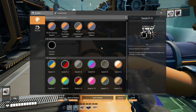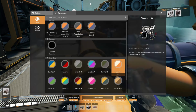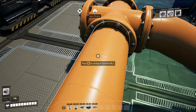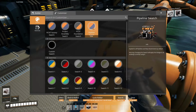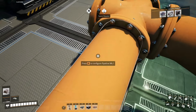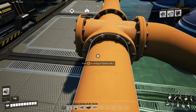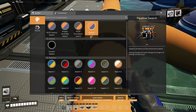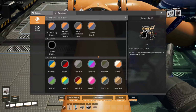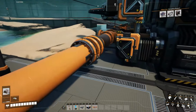Okay, let's test this. If I take this and I edit this and I say shiny, did that change anything? No, it did not. Or if it did, I didn't notice it. Oh, there you go. That changed it. Okay, so now there's no sheen on that at all, which is... that looks depressing. I can see that being good for concrete, but not this. Okay, shiny? I can't tell if this is more or less shiny than the default. Okay, it's slightly different, and it doesn't do much right now.